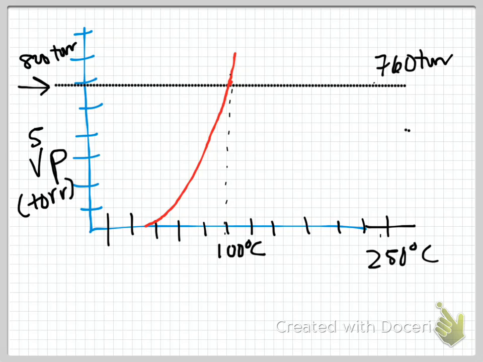So in Death Valley, which is actually below sea level, or in a submarine, below the surface of the ocean, where you have higher than normal atmospheric pressures, at 800 torr, would the boiling point of water be higher or lower than 100 degrees? Yeah, it's higher. At higher pressure, you're going to have higher boiling points. So what if we are in a situation where we have reduced pressure? What's that going to do to boiling point?